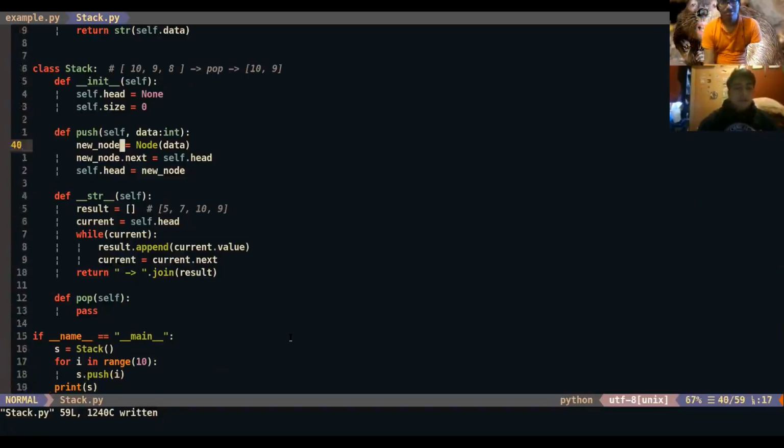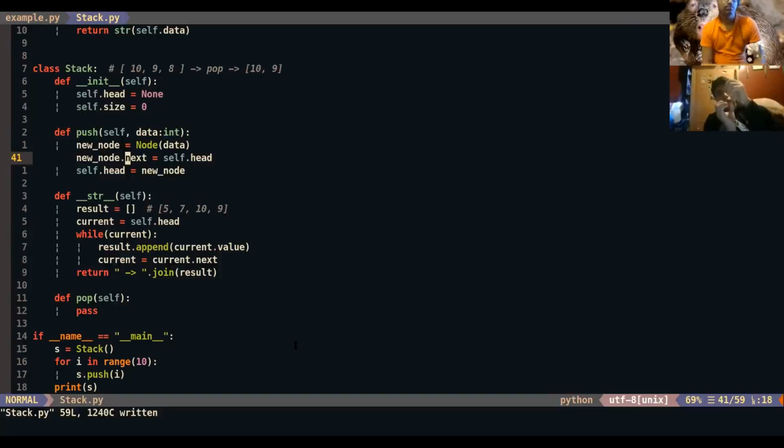So the way a stack works is that we're always going to be updating the head, and we always want the new node to come at the top. So we do new node.next is equal to self.head, which makes sure that the new node is always at the top, and that its next pointer is the old self.head.